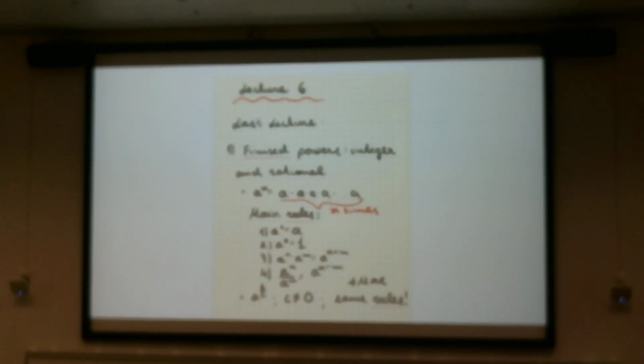All right. So in lecture 5, we basically finished powers, right? And we considered two cases: when powers were integers and when powers were rational numbers. And the main rules for both cases basically stay the same. The main rule is if I raise anything to power of 1, I have the same number. So if I raise a to power of 1, that's just a. If I raise any number to power of 0, that's just 1.